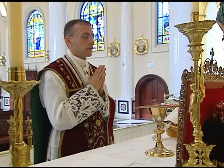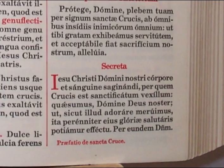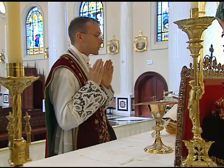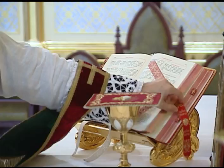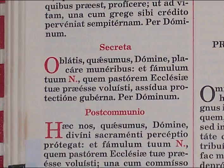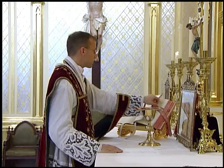When it comes time for the secret at the end of the offertory, the priest says the secret of the principal feast as usual in the quiet voice. When he says the conclusion, he says the entire formula in the quiet voice, including the Per Omnia Saecula Saeculorum, Amen. He then turns the page to the secret for the impeded feast which is to be commemorated. He does not say Oremus, but simply reads the prayer in a quiet voice along with its conclusion, stopping at the word Deus, and then turning the page to the preface and continuing as usual in the loud voice.